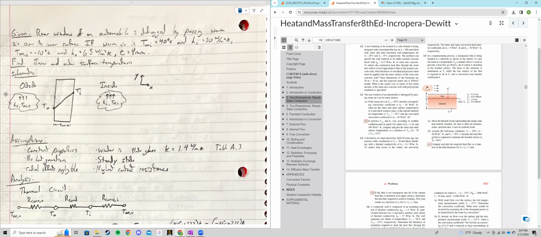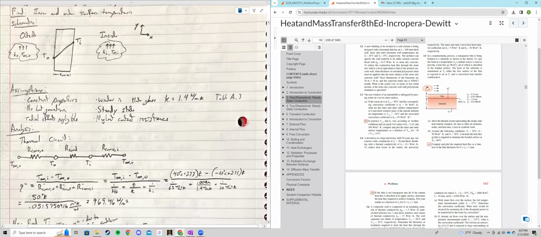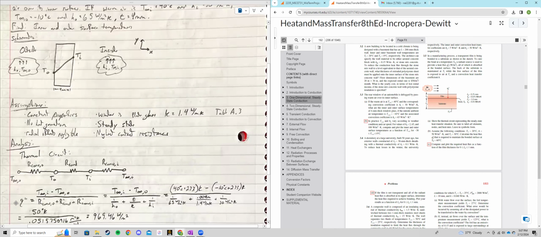And then from there, we can use that heat flux to solve for any internal temperatures that we were looking for. So in this case, we could use it to solve for TO and TI. So that is exactly what I did here. You'll see that we have the heat flux of the entire equation. We have the difference of temperature being T infinity I, so the internal temperature of 40 degrees Celsius, minus the outside temperature of negative 10 degrees Celsius. And we also incorporate those layers of the thermal circuit. So we have our convection outside, we have the conduction through the glass, and we have our convection inside.